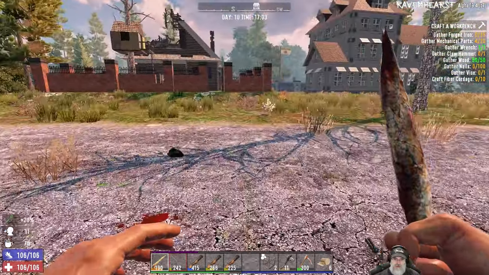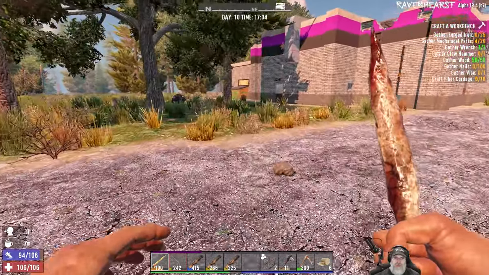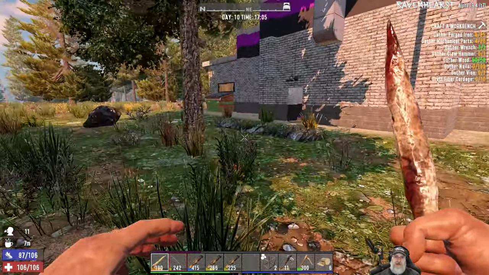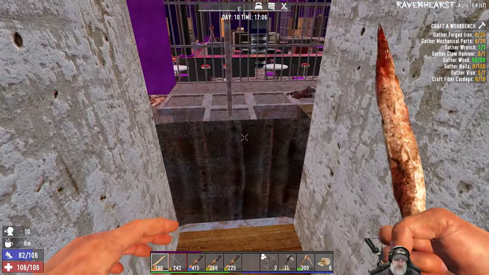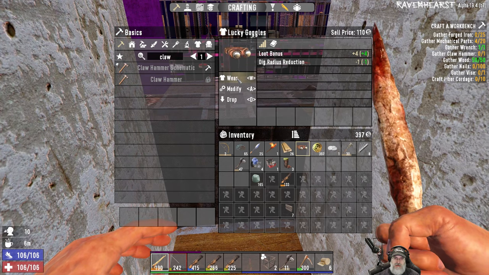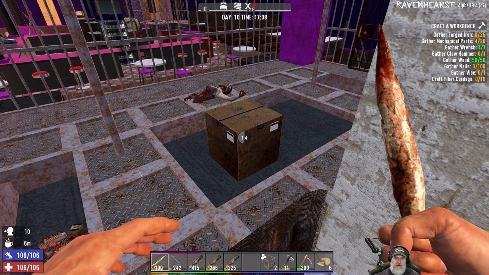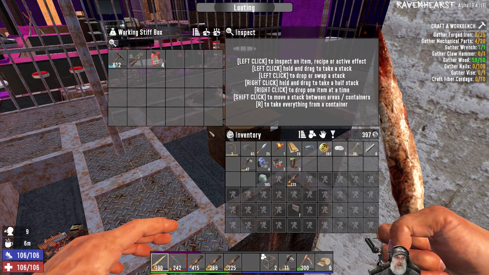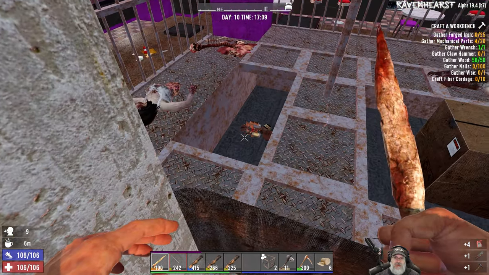He angry now. Okay, he's dead. All right. Boy, wouldn't that be something if we could actually pull a hammer out of this thing? Let's put our luckies on to help boost that chance. Okay, come on, hammer. Come on, hammer. It's hammer time. That's not a hammer. It's kind of a nice little stone pickaxe, though. Damn it. Okay.